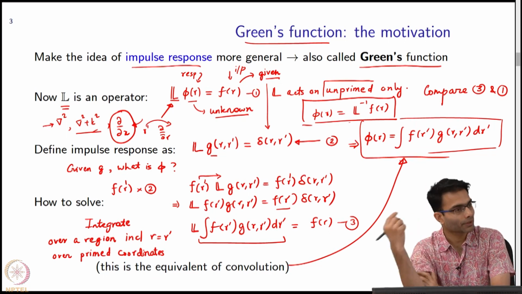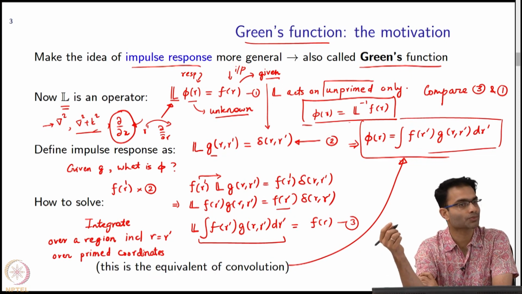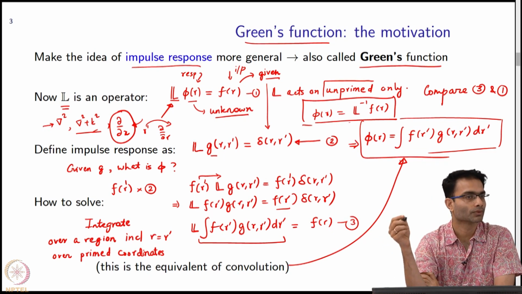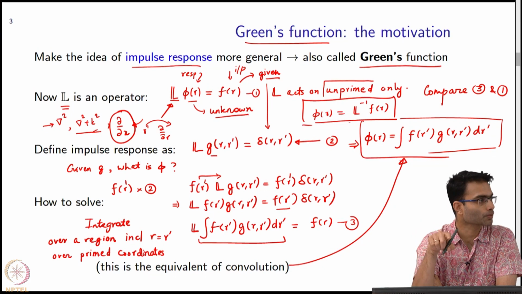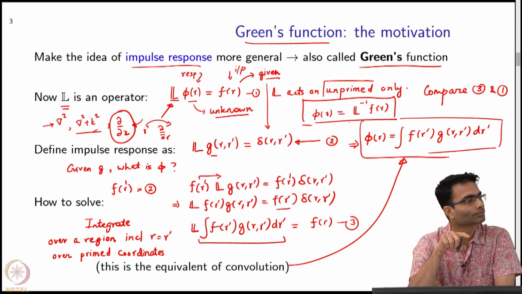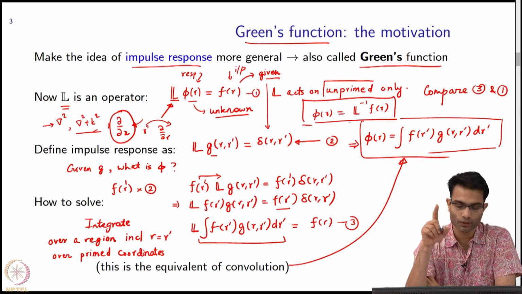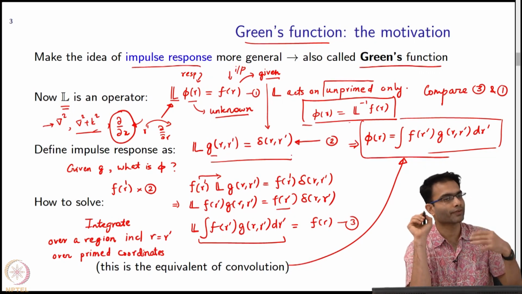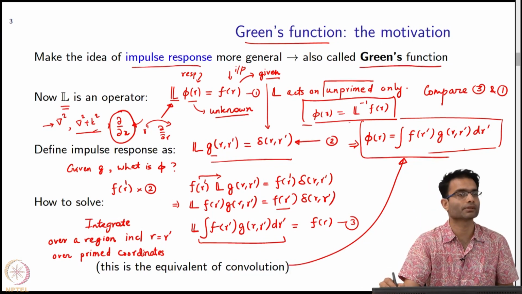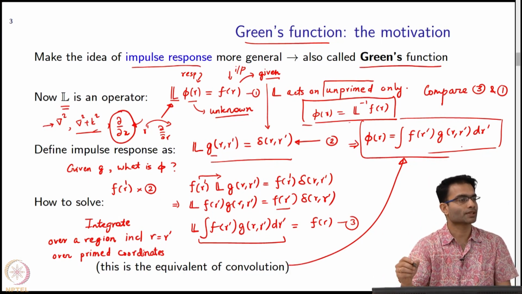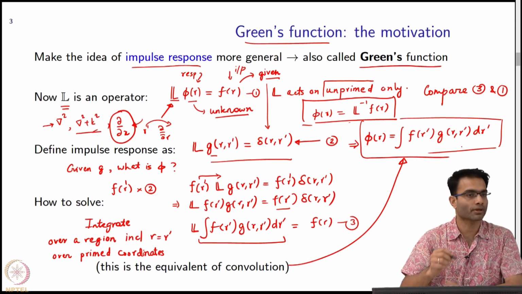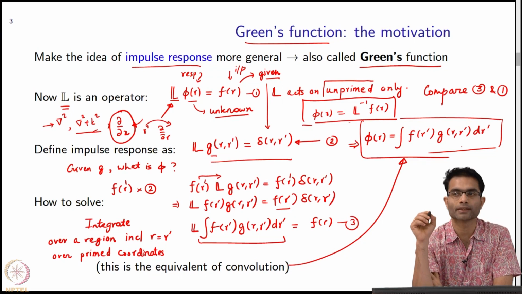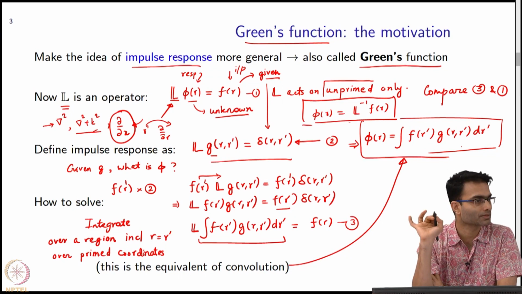This integration is actually what you have seen in signals and systems to be convolution, but this is a more general way of writing it. So, given the impulse response, given the input to the system f, I give you the output. All the hard work goes into finding out G, that is solving equation 2. Once I solve equation 2, give me any number of different inputs, all I have to do is evaluate this integral. That is why this Green's function holds the same importance as the impulse response does in LTI systems. It completely characterizes the system.